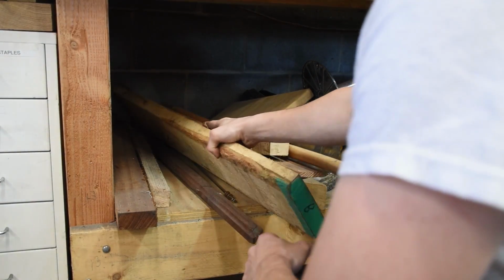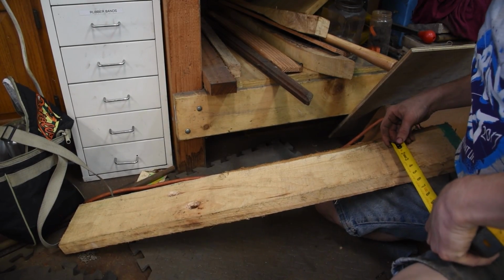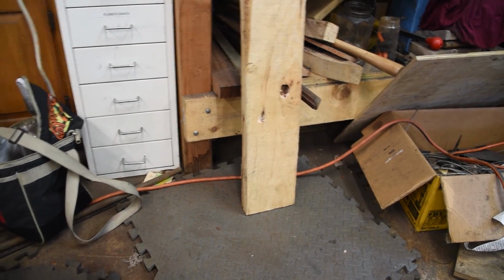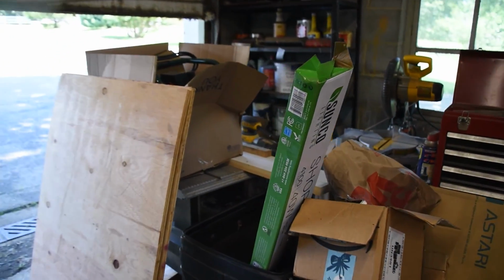So now let's make a handle. Grab a piece of hickory here. Yeah, we can get what I need out of that. Then we just pop that right over to my table saw and chop saw.